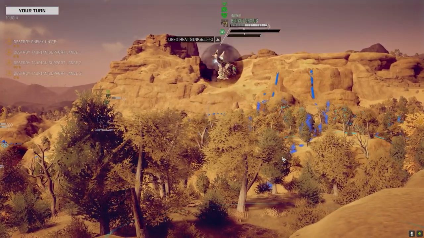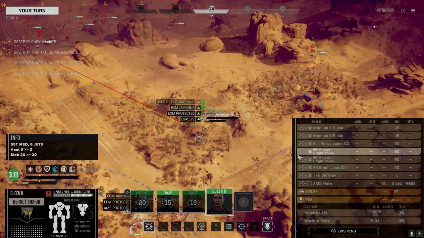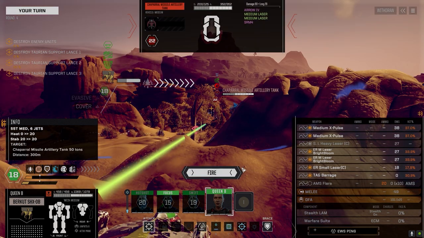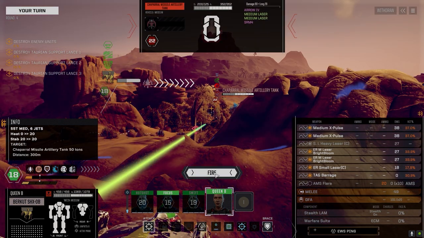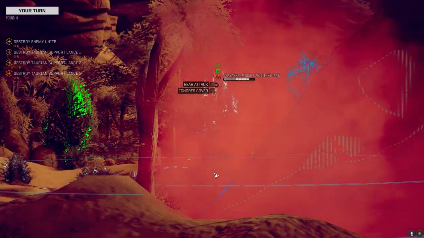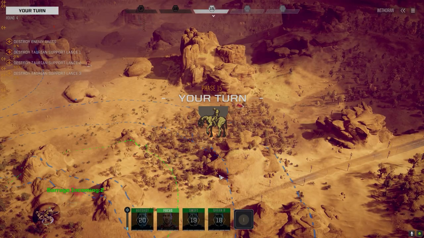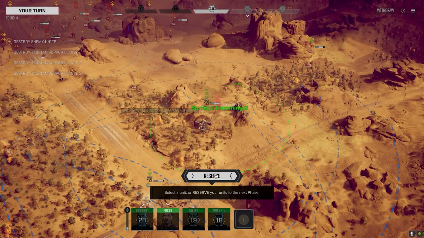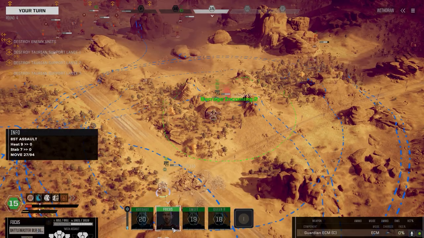Engaging jump jet. Should we be able to get our VSPLs on this guy? We can get just about everything on this guy. Let's take a shot at him. Firing at enemies. Ooh, the two mediums hit. That's nice. Where'd the barrage go? Oh, on our feet. Isn't that lovely? What do we got going on here? Ready. Focus.